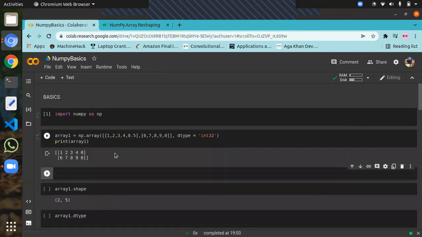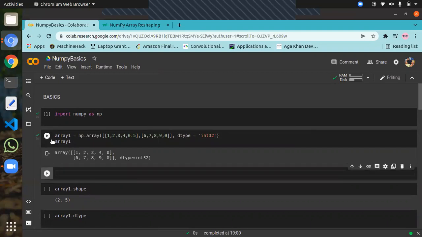So guys, you can see we can mention dtype in the array parenthesis. It will indicate the type of numericals that are to be inside the array.